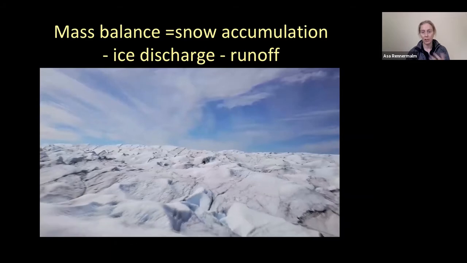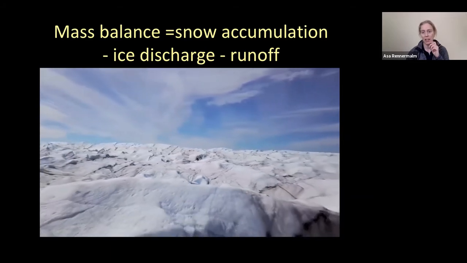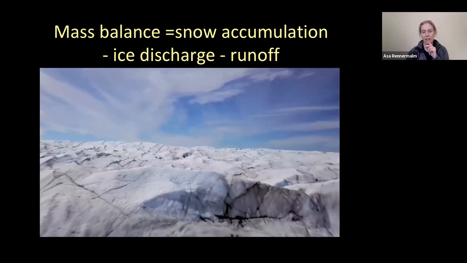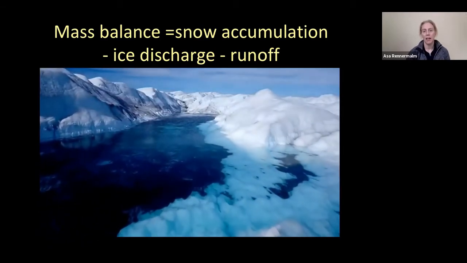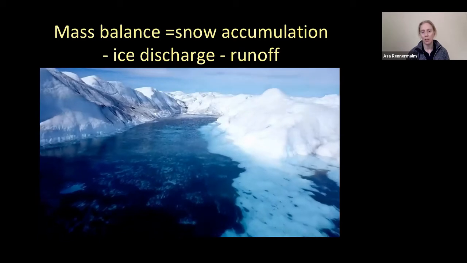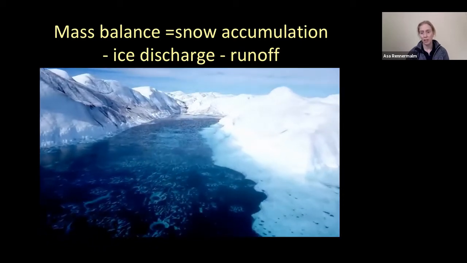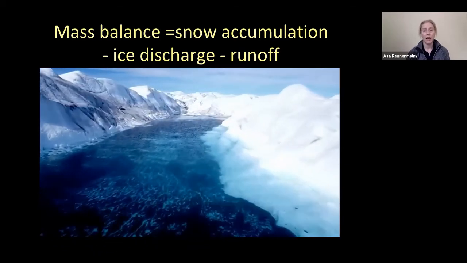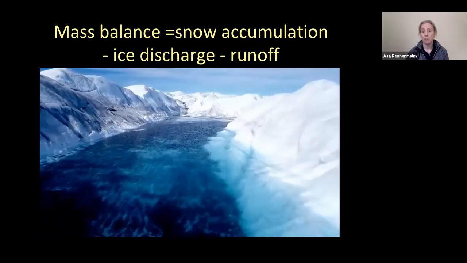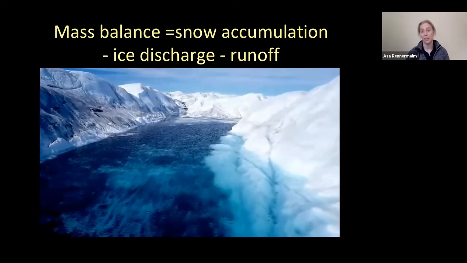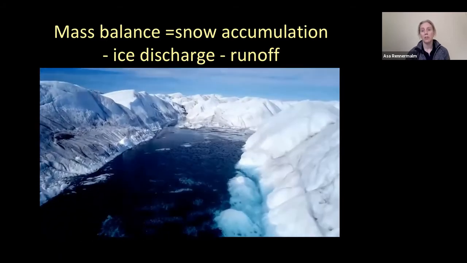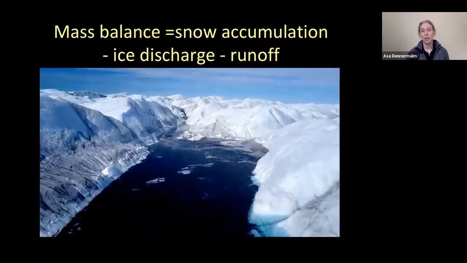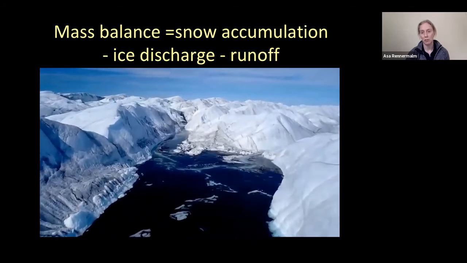And here you have the surface of the Greenland ice sheet close to the edge, and you'll see these blue melt ponds, and up here you have a lot of melting going on. Water flows into ponds, to rivers, and eventually reaches rivers and lakes on the tundra and goes to the ocean. So these are the 3 main components: input from snow, and then losses from ice discharge and runoff.